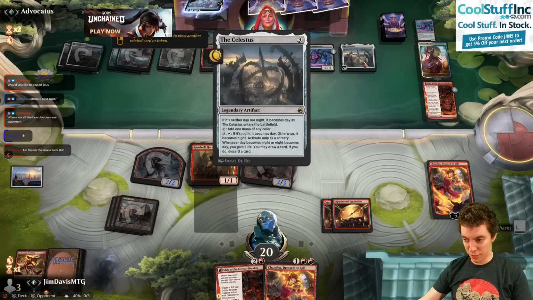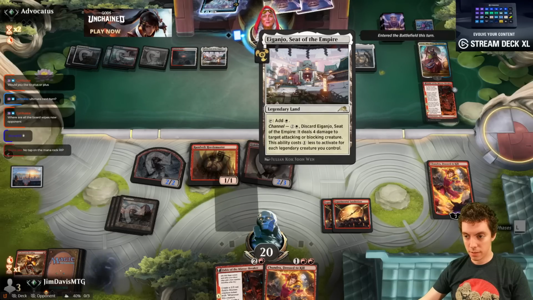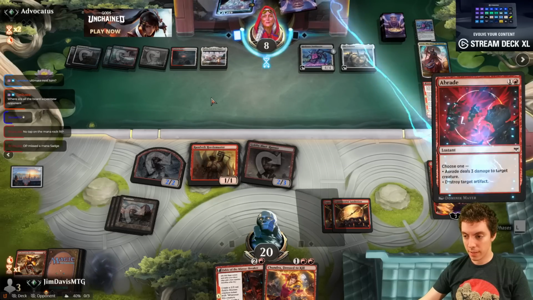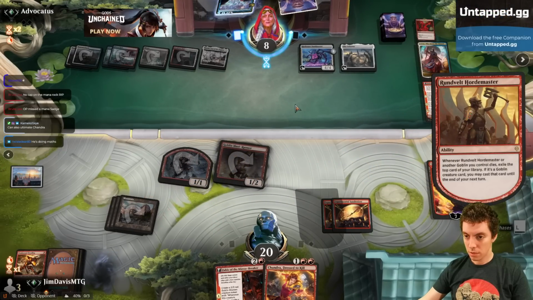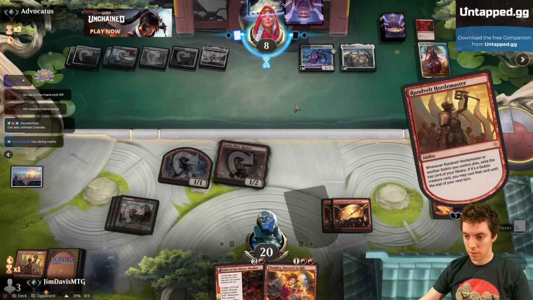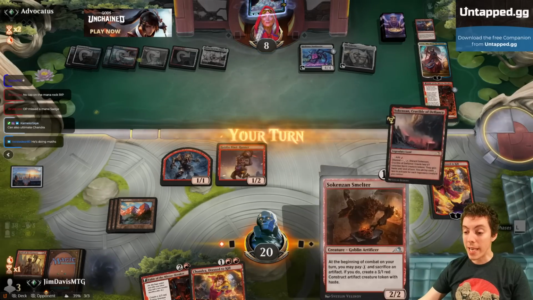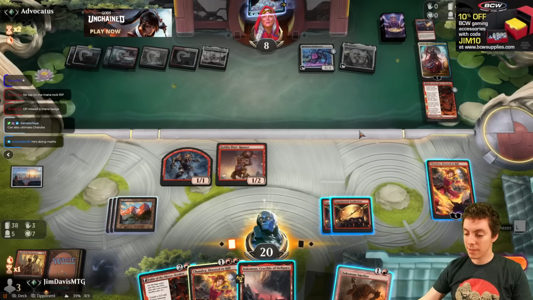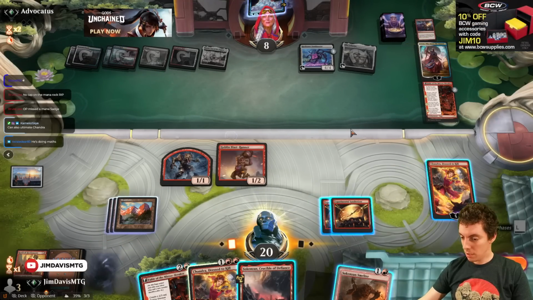Yeah, they didn't tap the Celestis for mana, so they could untap for more mana, so... Alright. We get Seed of the Empire. Abrade the Horde Master. Flame Blessed Bolt the Chandra. All right. We hit a goblin! Alright. Also Sokazan.